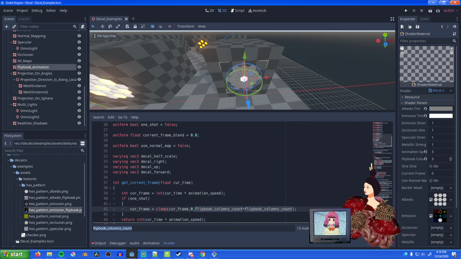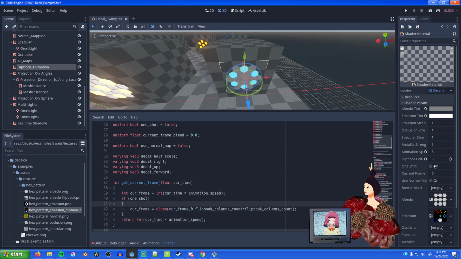Hey, I'm just setting up the fork for that decal shader so I can push all changes. So I just say one shot. Why isn't this working? Convert that to a frame. Oh wait, that's not giving me a one shot, obviously. Is there a time since this was instanced or something?